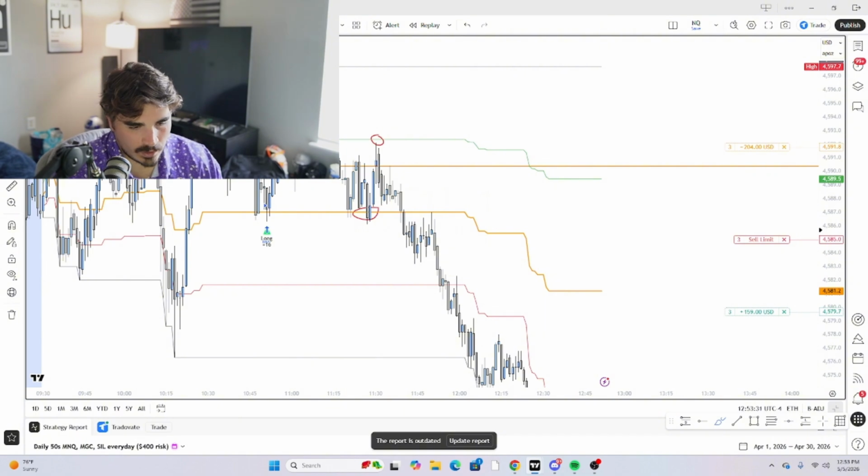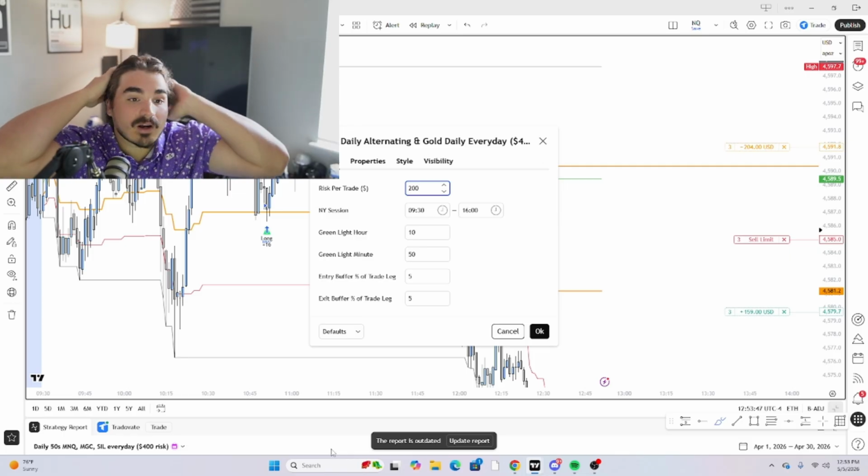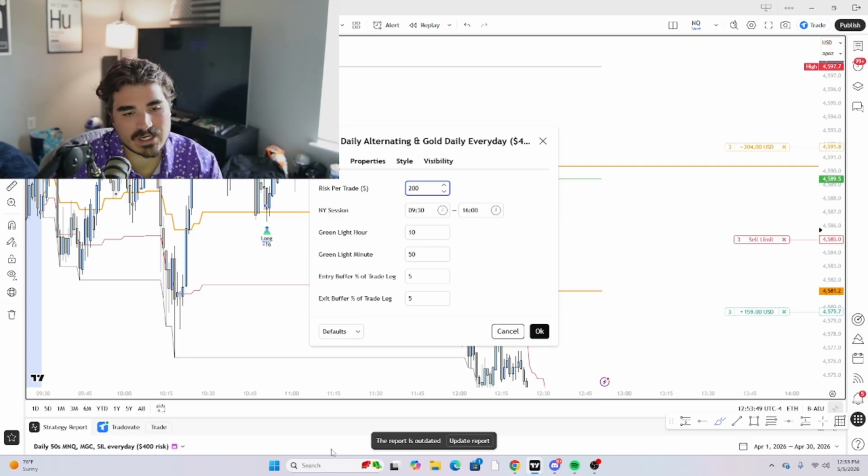So if you do want to change that, if you change it here, it will change it down here in the strategy backtesting portion, but it will not affect the overall code in the trade copier. So it will stay at $400. So if you do want your trades to be entered at a different price point, you're going to have to reach out to me. So in the Discord, reach out to me and say, hey, Noah, I want this strategy, but I only want to risk $200, or I want to maybe bump this up to $600.